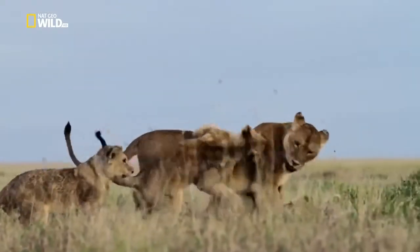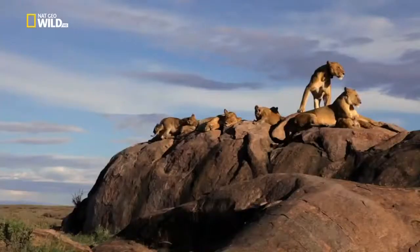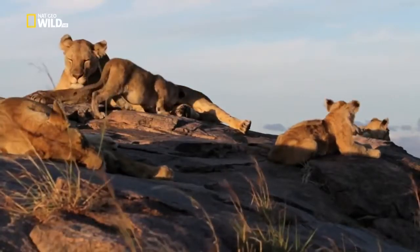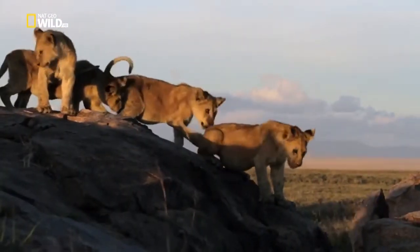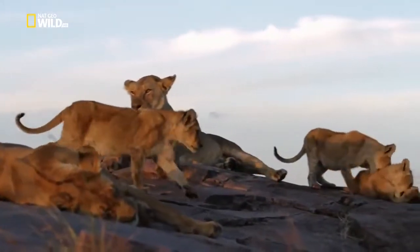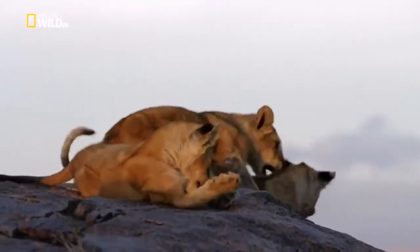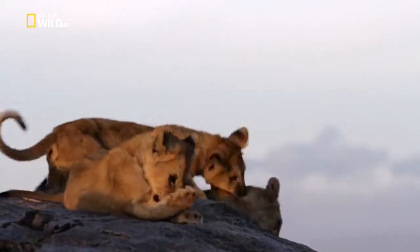We went from nine to eight. We were speculating, because you could see how they laid and behaved and fed, that you have runts, you have outsiders, and it was one of the outsiders. It's survival of the fittest. But only one death during the dry season is actually a remarkable feat. Across Africa, more than half of all lion cubs die before the age of two. The Vumbi are defying the odds, but their success is a double-edged sword.